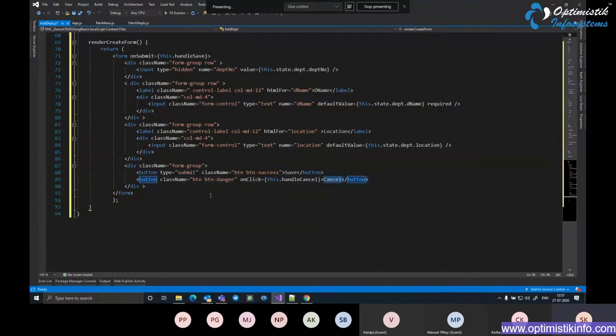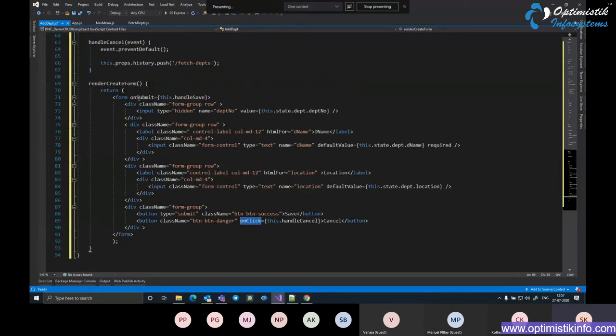So here I have cancel. So save button, and then the handle cancel event being linked to on click. For the save button, I have not put this on click because it is already going to be taken care of by on submit, and because the button type is submit, form submit event will automatically come into picture. So all handling there in place.